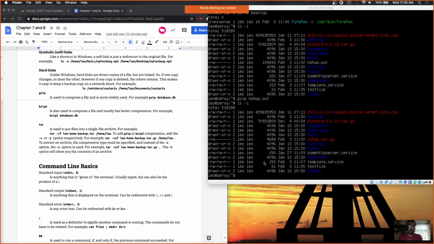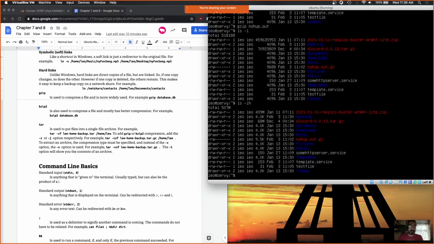And let me show you one other option that you might want to use with ls. So still long listing, but add in the h as well. That h stands for human readable. It changes those bytes into kilobytes, megabytes, gigabytes, whatever. Makes things way easier to read. So let's see, nohup.out, 9.5 kilobytes as opposed to 105 like it was before.